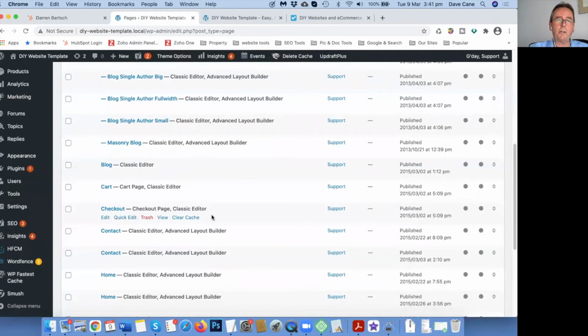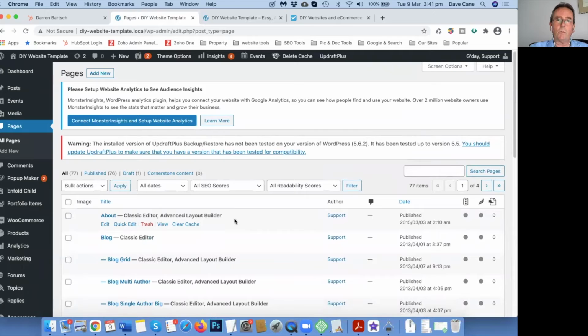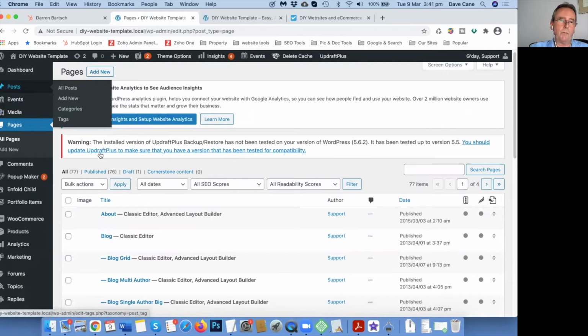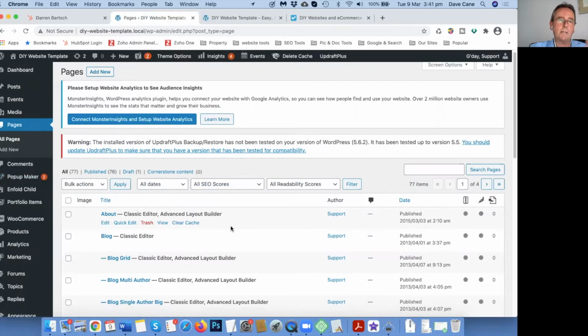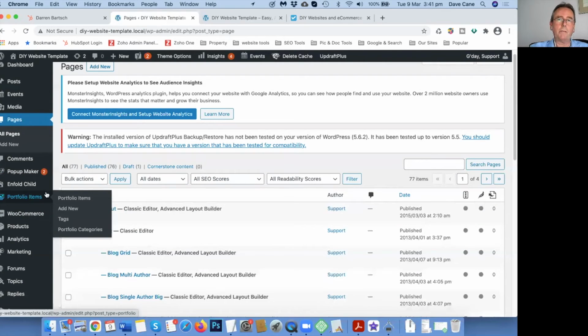Then go through and delete all the ones, or send them to trash, the ones you don't want to have, because you don't want Google bots ranking. You don't want Google to show up pages that you don't really want on your website. Okay, so they could be pages, they could be posts, so make them drafts or put them in trash, so they're not out there, and portfolio items as well.